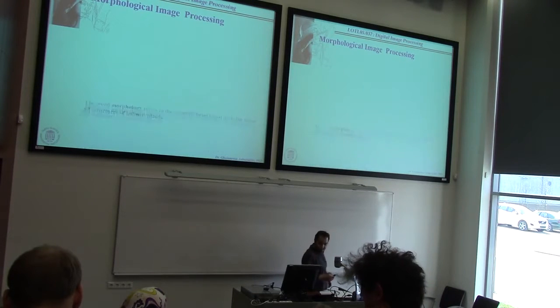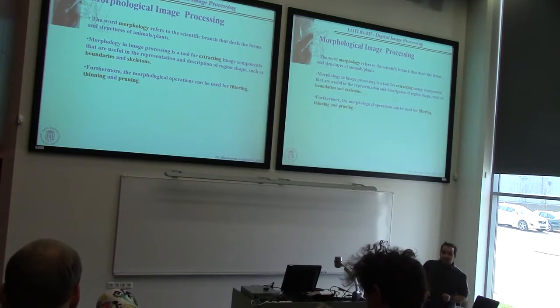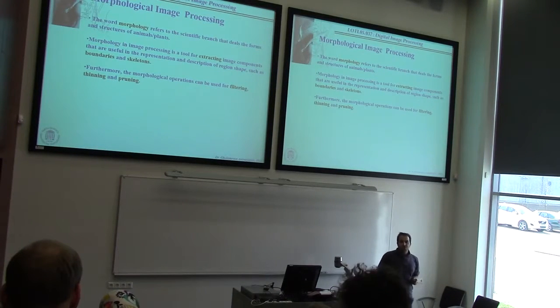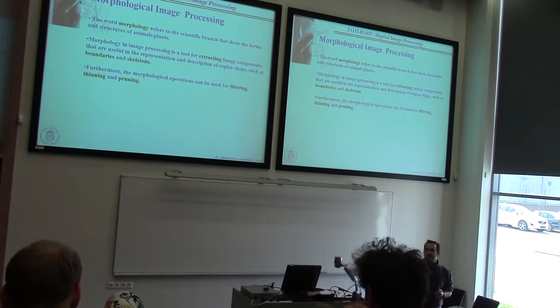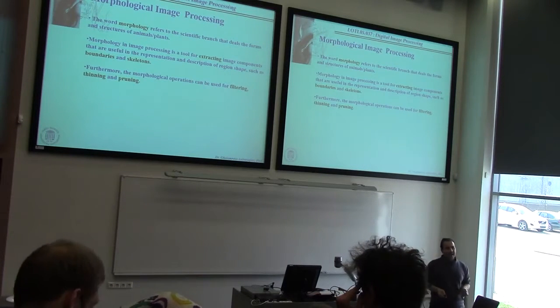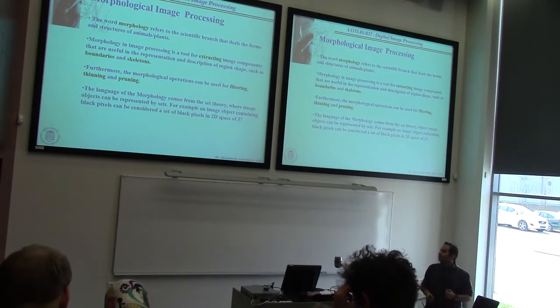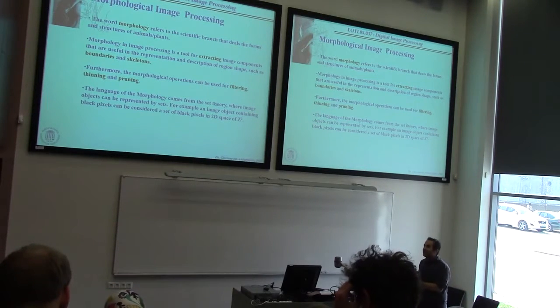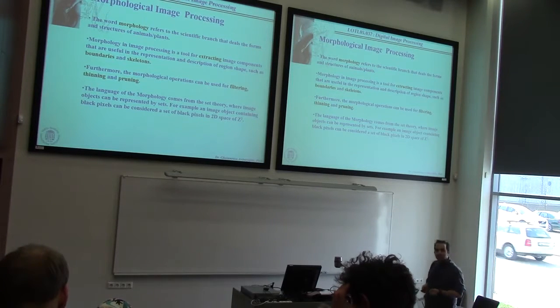Okay, let's start to talk about the morphological operation. Actually, the morphological operation is used in order to find some components that are used to represent boundaries in the image or a skeleton in the image. And also it's used for filtering. It means that we can use this operation as a filter for the image. For filling and pruning, we can also use these operations.